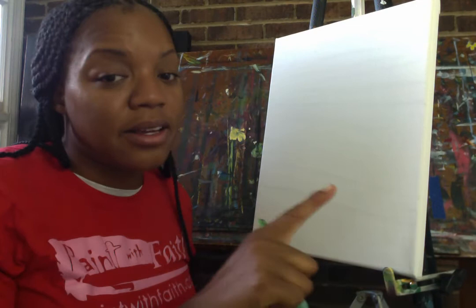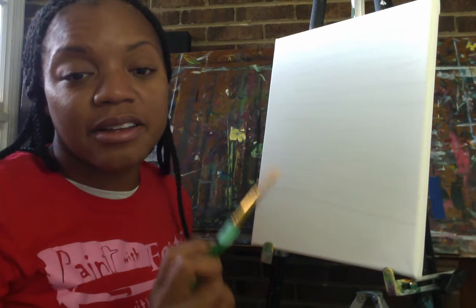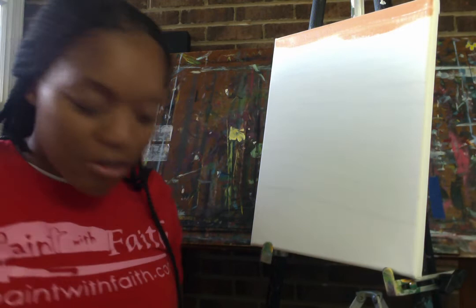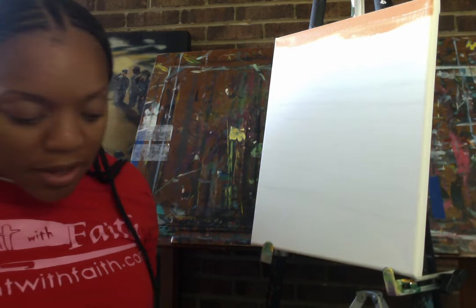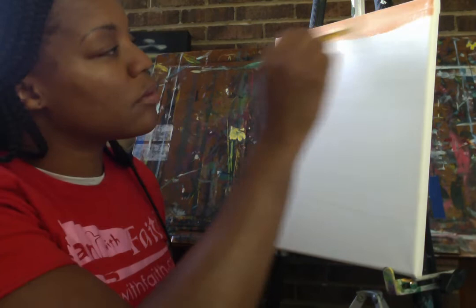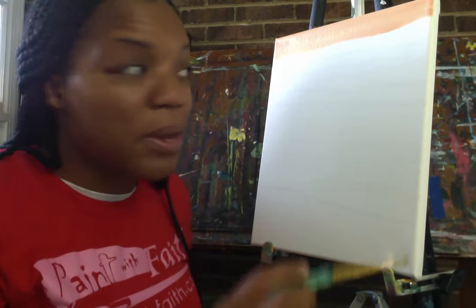Now that we have our tint of orange, let's paint on our canvas. I really want a very bright orange, so I'm going to add a little bit more white to my orange to make it very bright. It might even look pink when you paint it onto the canvas.